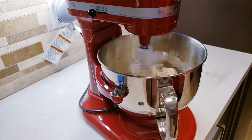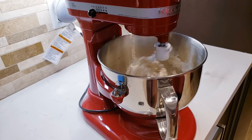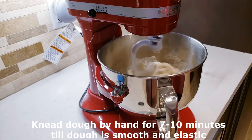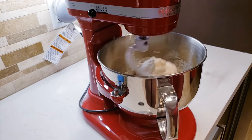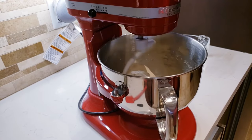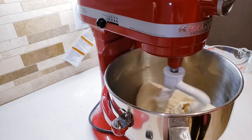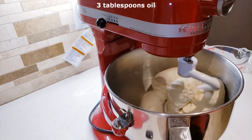Now, I'm mixing my dough with a dough hook attachment, and I'm doing this using a stand mixer. If you don't have a stand mixer, no problem. Just use your hands. It just takes a little bit longer, but it turns out just as good. Now, as you can see, you know that your dough is working out well when the dough hook is starting to bring all of your ingredients together. All right, so you can see that the base of the bowl is now completely clean. To this, we are now going to add 3 tablespoons of oil.